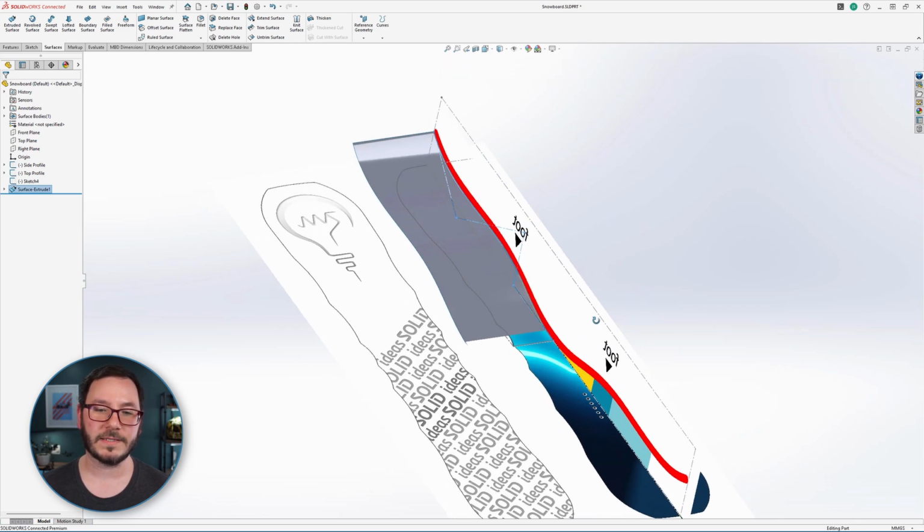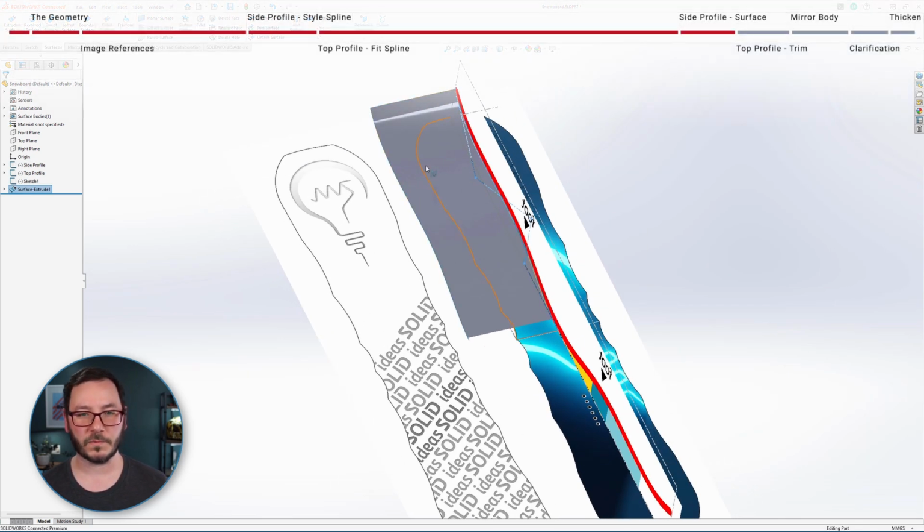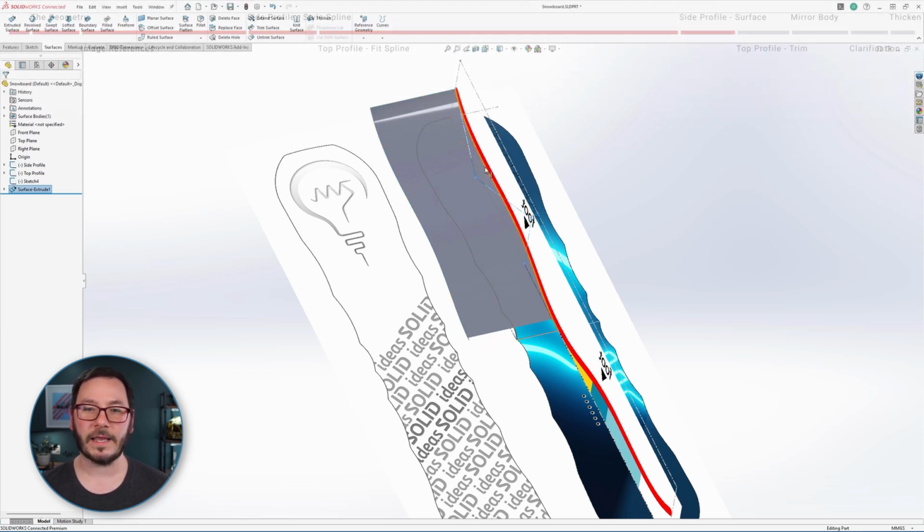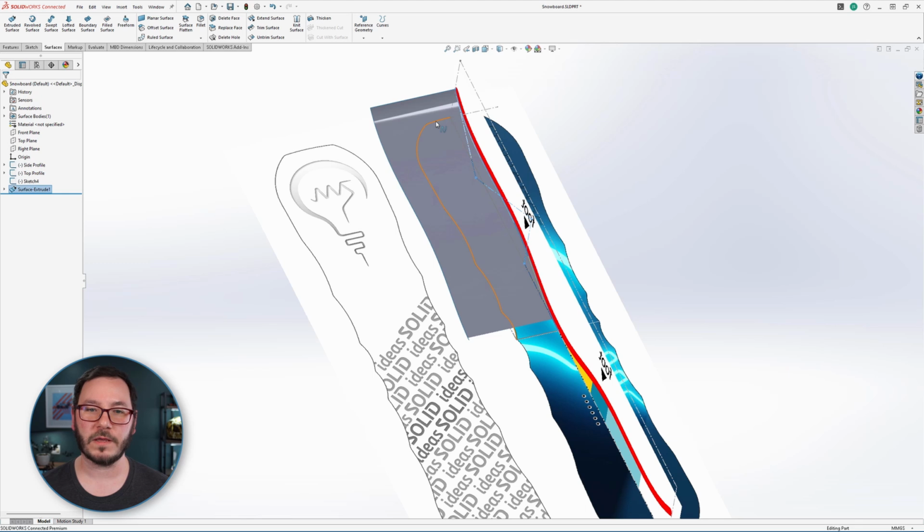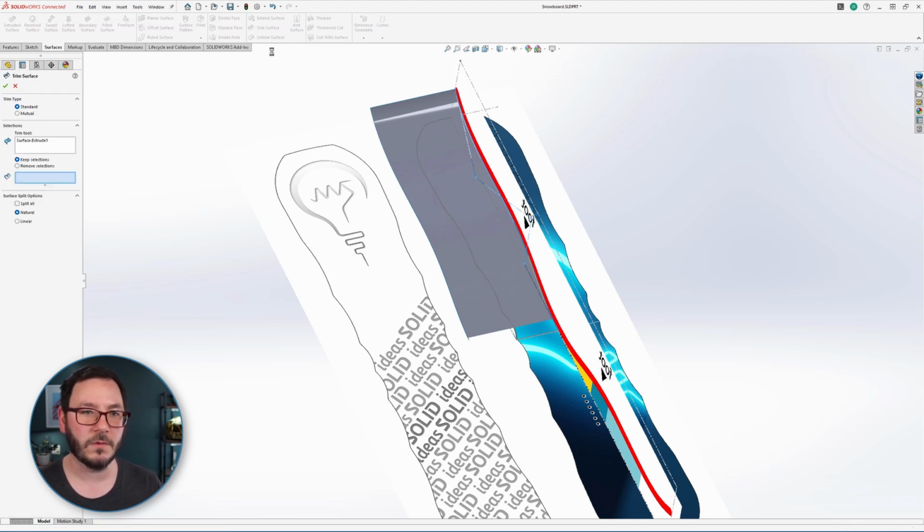Okay, now the next step is going to be to take this shape, which is now our spline and two lines, and trim out this shape with this shape. All right, so what we're gonna do is go to trim surface, which is exactly what it sounds like. We're gonna take a surface and cut it out with our scissors. And what the scissors shape is depends on a couple different options. So we've got a standard trim type and a mutual trim type. Mutual means you're trimming with another surface. Standard means you're trimming with some kind of trim tool.